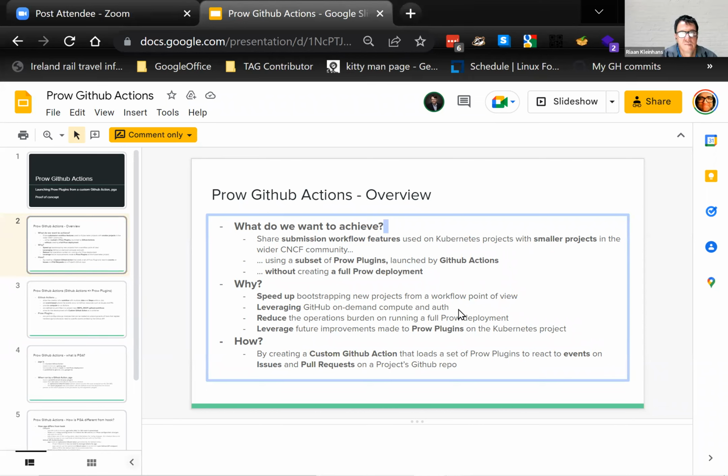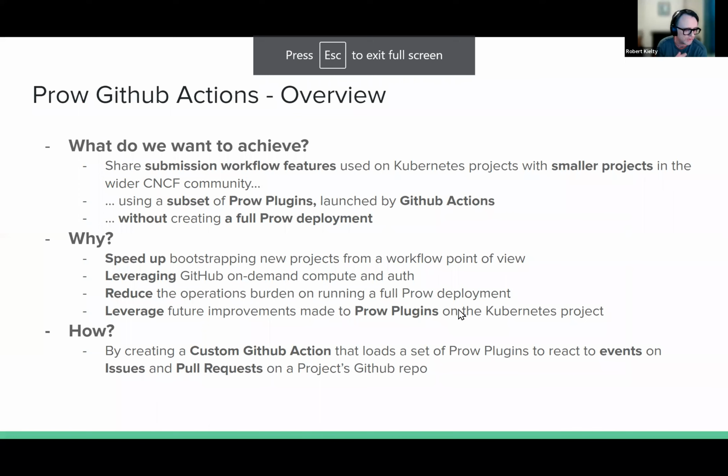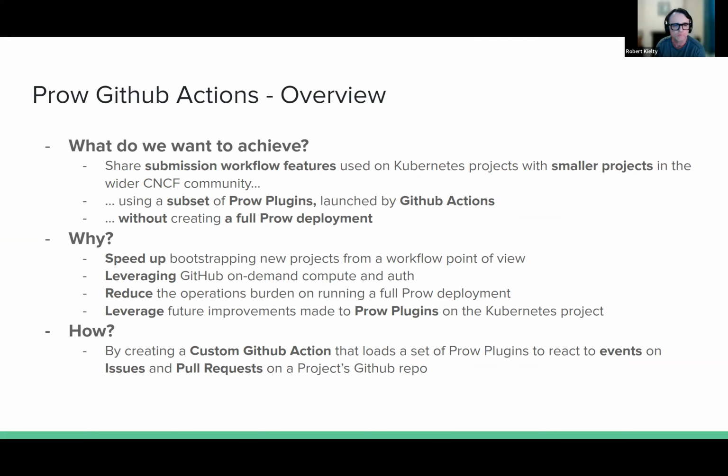I'll give myself a brief introduction. My name is Robert Kilty, and I'm coming from Dublin, Ireland. I've worked on SIG Release for a few releases back. I have recently been asked to look at doing some work to launch Prow plugins from a GitHub action.